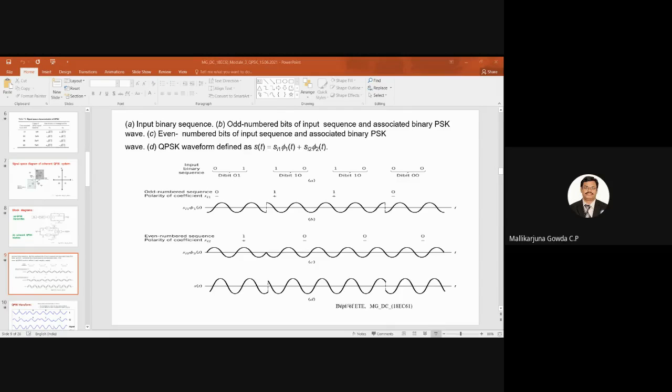In a given sinusoidal waveform, you should know where 0 degree is, where 90, where 45, where 135, where is 225, and where is 315. I hope you are aware of that, right? For the first dibit, that is 0, 1, what is the phase shift I am supposed to write? The phase of the QPSK signal starts from 7 pi by 4, and it will be ending at 7 pi by 4. That is for 2 cycles.